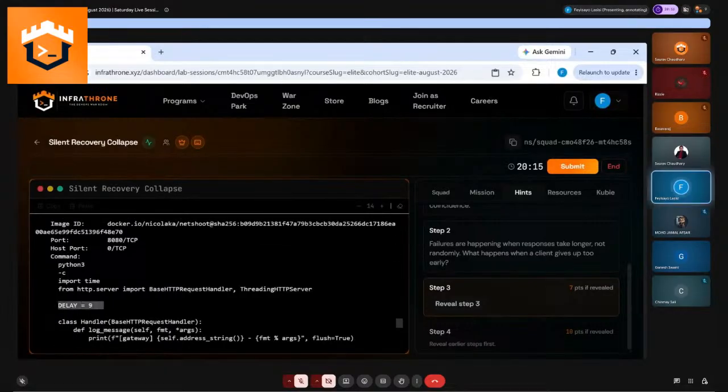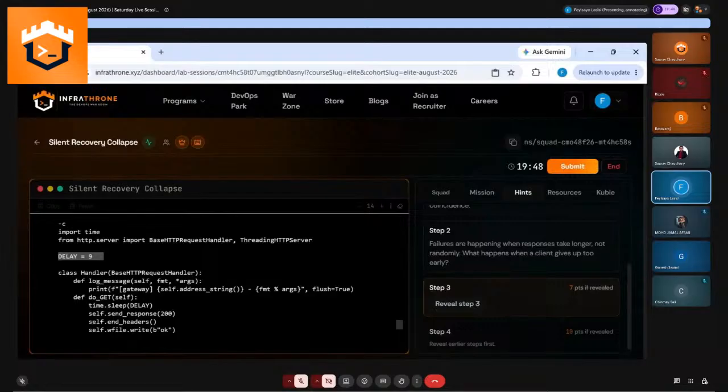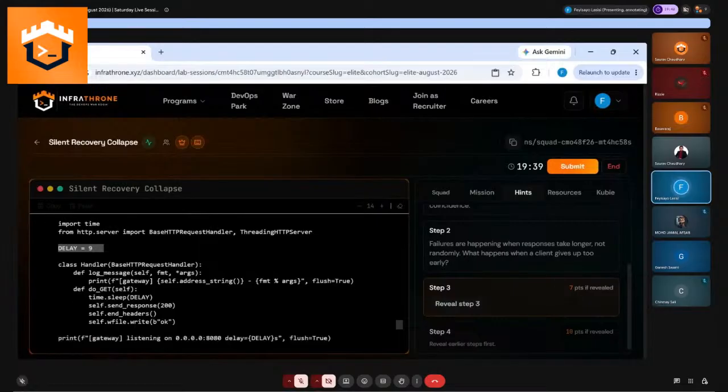I can see delay 9 here, meaning it is taking its time before it responds. And on the other end, the front end or the traffic generator expects a response within 1 second. So ultimately, there is going to be a delay between how long the backend can respond and how soon the client, or the traffic generator, expects the response. So the backend is not configured for that level of response. Also, the number of threads on the front end, meaning 10, is basically overwhelming the backend service, and it is not even giving it space to breathe. I hope you got it, right?